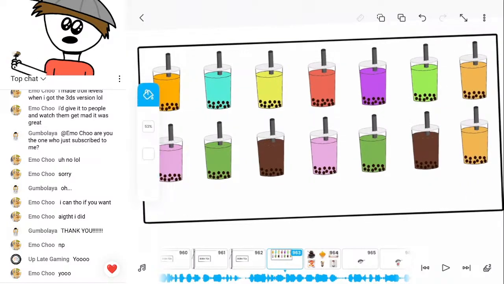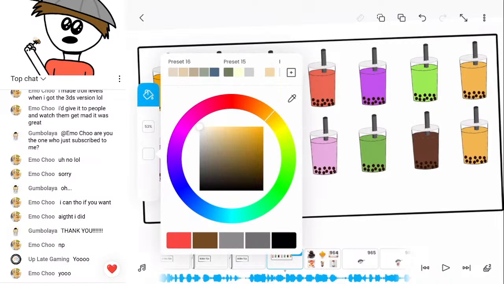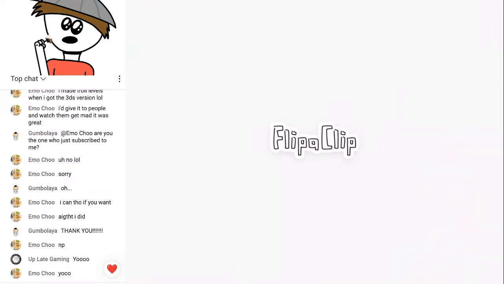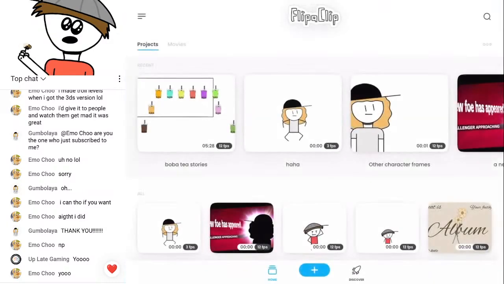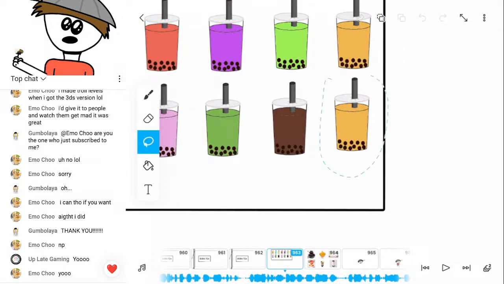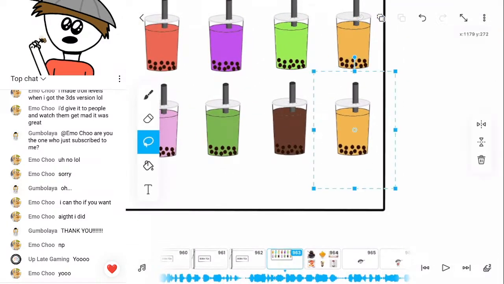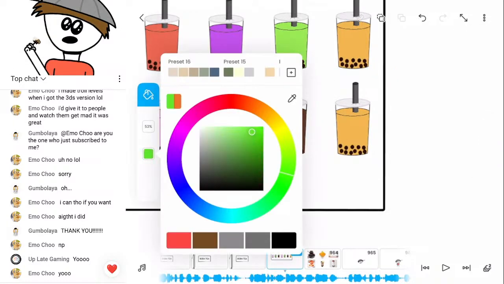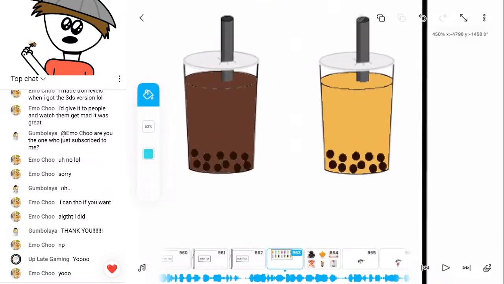Now it's time for some more colors. And there it goes, crashing once again. Hopefully that didn't delete it. Yeah. Okay. What about a blue raspberry?